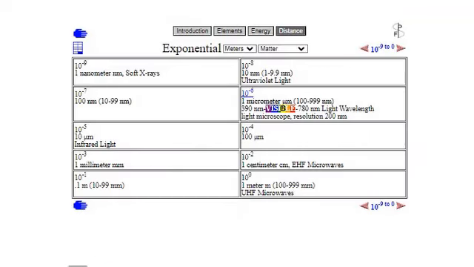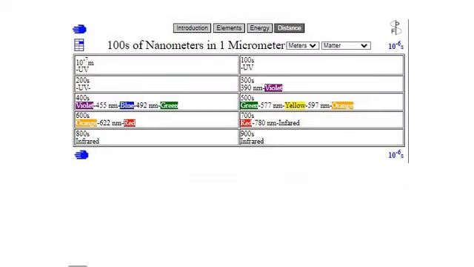Note that the type 1 negative exponential grids are not as simple as type 1 chronologies. For example, the outer segment of your left index finger is associated with 10 to the minus 6 meters. This represents 1 micrometer. When you click on the 10 to the minus 6 link to see how visible light wavelengths vary, the micrometer cell leads to a type 2 positive continuous grid for hundreds of nanometers. The positive 600s of nanometers are associated with the outer segment of the ring finger on your right hand.